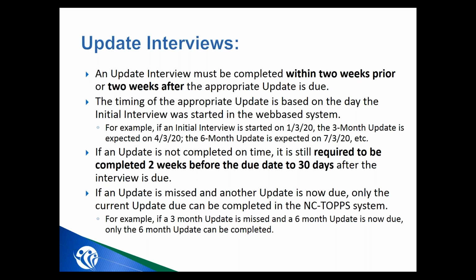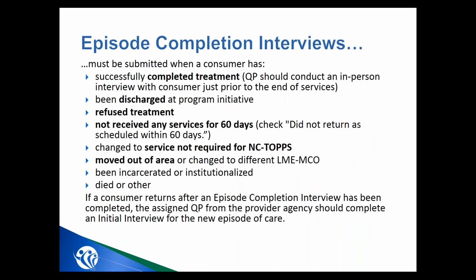If an update is not completed on time, it is still required to be completed from 2 weeks before the due date to 30 days after the interview is due. If an update is missed and another update is now due, only the current update due can be completed in the NC TOPPS system. For example, if a 3-month update is missed and it is now time for the 6-month update to be submitted, only the 6-month update interview will be able to be completed. So it's important to make sure we get these updates in on time, so that you won't have those kinds of issues, and so that we're collecting all the data for that consumer.